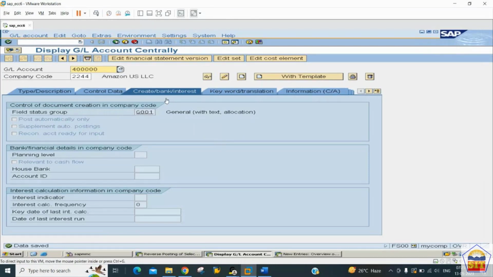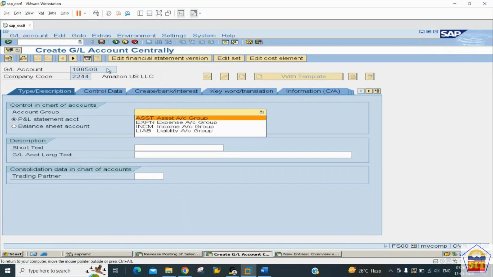So I'm going to take the GL number between this number range only. So let's have here the number as 100,500, and then we can go to the type and description.